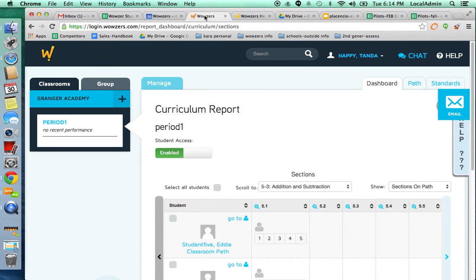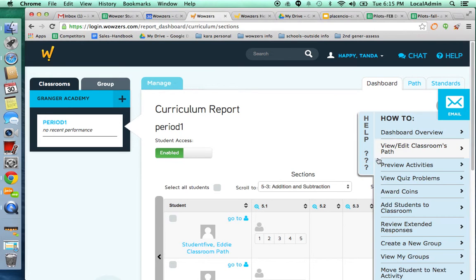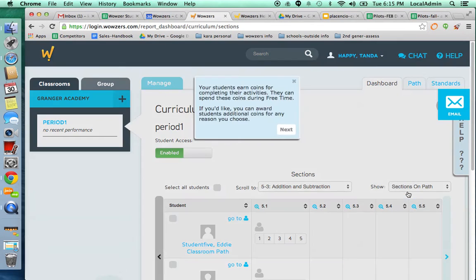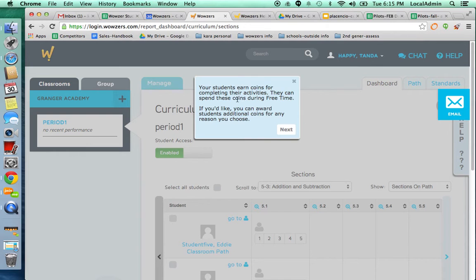Now, very different, but still just as useful, I think, is what's buried over here on the right-hand side, our Help tab. So no matter what page you're on in Wowzers, and actually we're on a fairly useful one here because there's so many things to look at, when you click on the Help tab, these actually produce little pop-up menus that guide you through many tasks that you would have to complete as an administrator or as a teacher here. So say, for instance, if you wanted to award coins, which you can actually do and investigate with your students, if you click on award coins, a little pop-up menu will show you here.